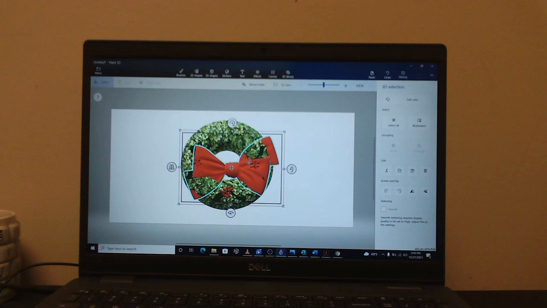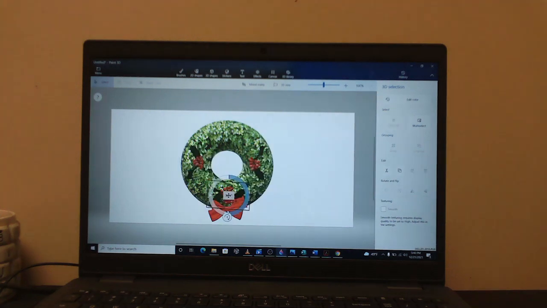Why don't I take this holly here, I'm going to flip it over, and I'm just clicking on the rotational tool to flip it over. Now I can move it up to the top. I made more holly than I thought I did. I'm going to take that one out by just hitting delete. Let me put my ribbon up. Okay, now that I've got it highlighted, I can put it up.